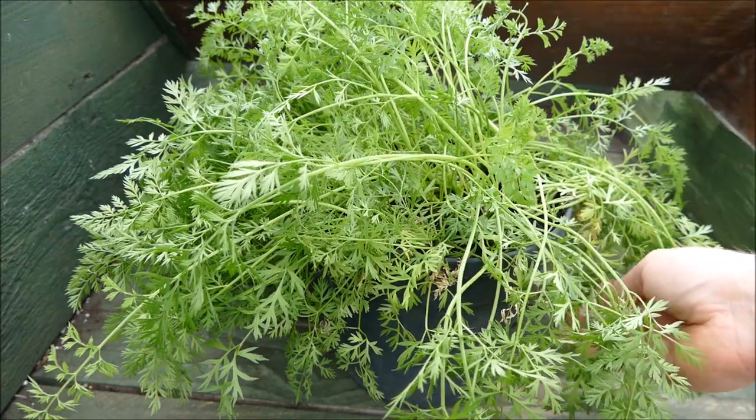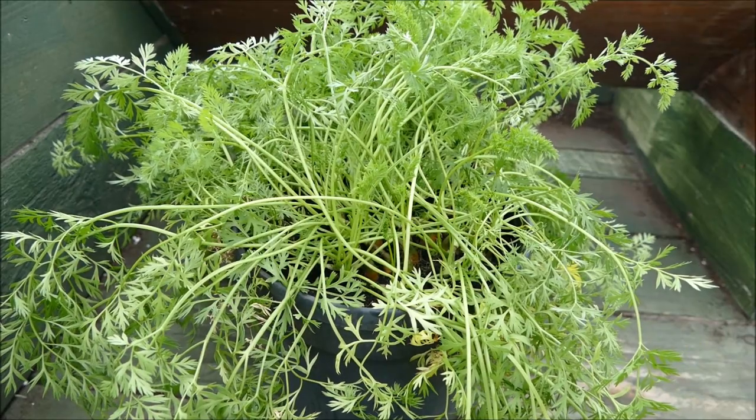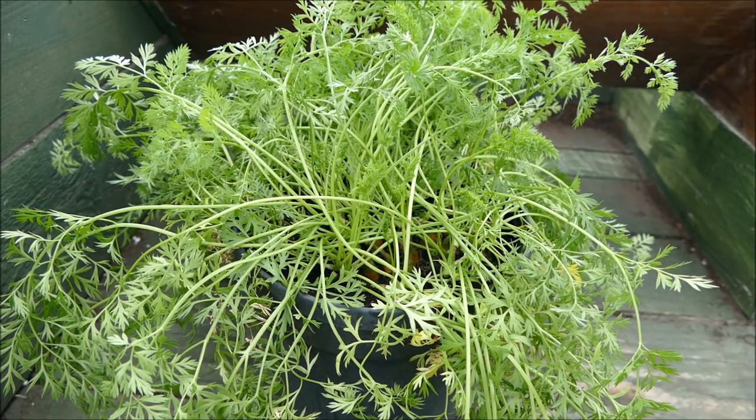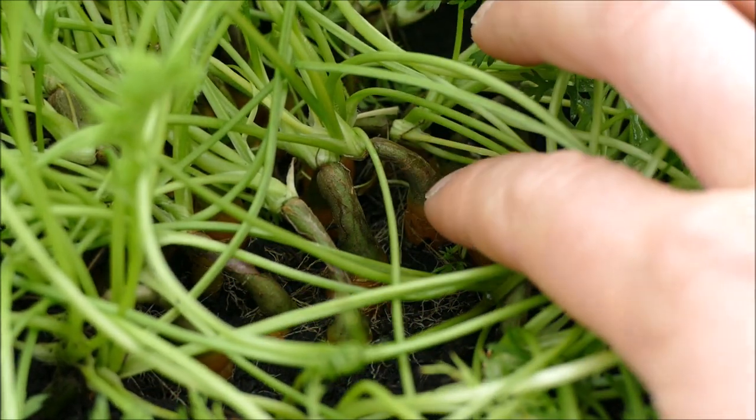But I'll zoom in now closely to the tops of the carrots so you can see what they look like. And that'll give you an idea of what to look out for when it comes to harvesting your carrots. So looking into the middle here, you can see there's quite a few carrot stems coming down there.